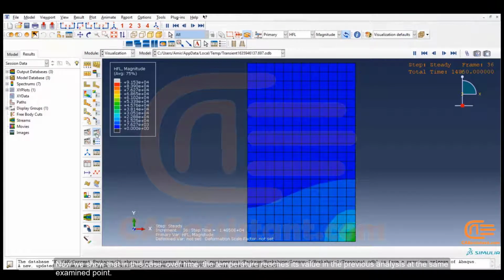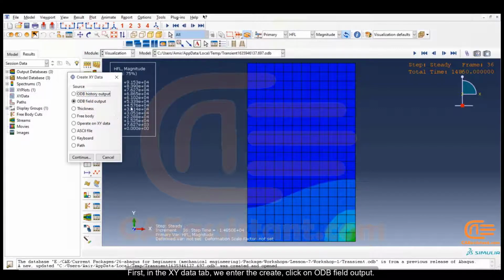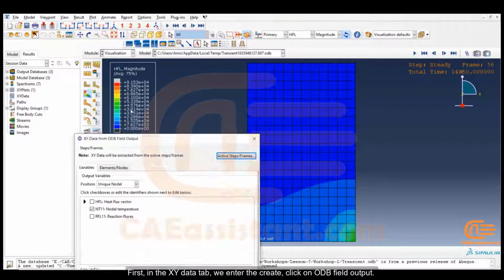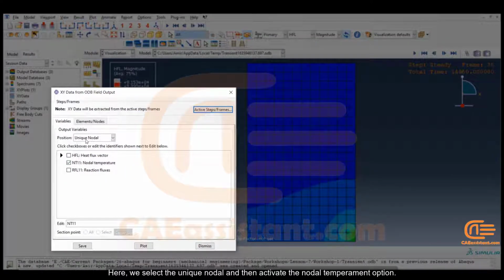Now we show that in this case, over time, the temperature reaches its value in the previous analysis at the same examined point. First, in the XY Data tab, we enter Create, and click on ODB field output. Here we select the unique nodal and then activate the nodal temperature option.